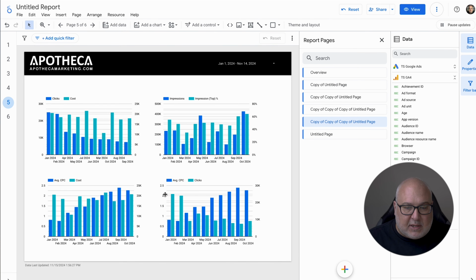You may also want to implement some of the annotations, and we showed that in a recent video. I'll put the link to that below in the description. That way you can add annotations to this from a Google Sheet that lets you know what happened during a period of time. So when you're looking at a chart like this and you're wondering, what was the change between January and February? Why did things drop off significantly? What was changed?